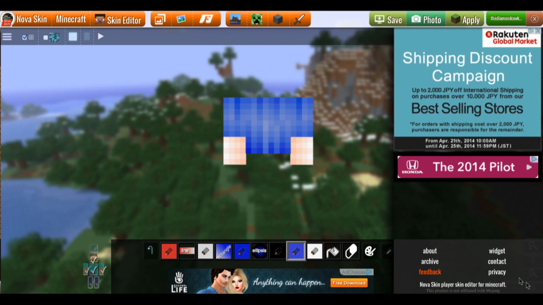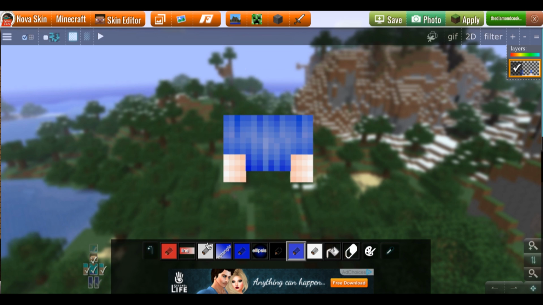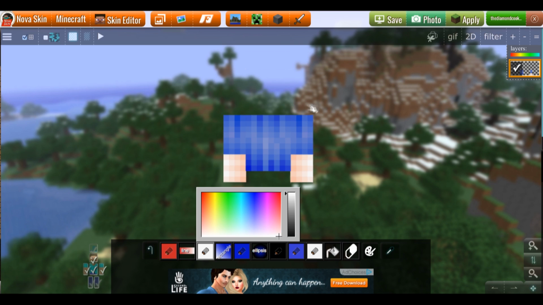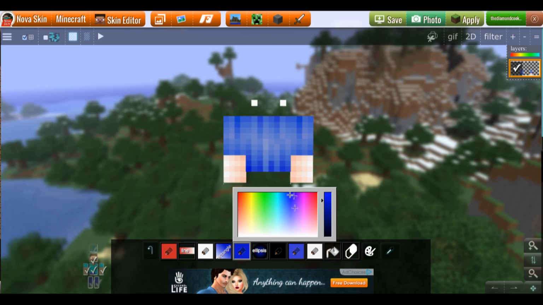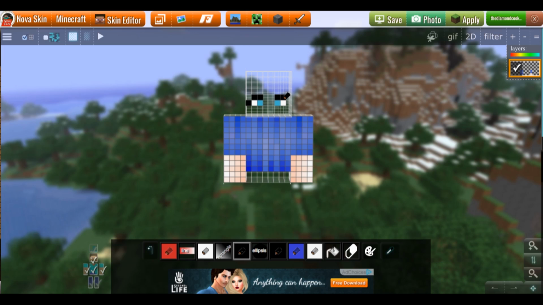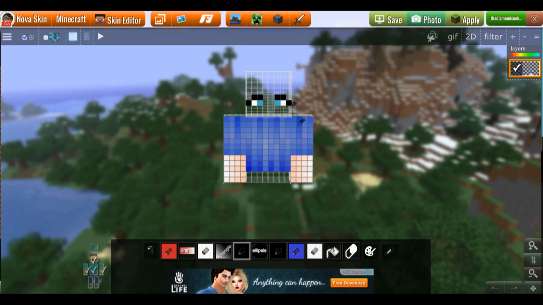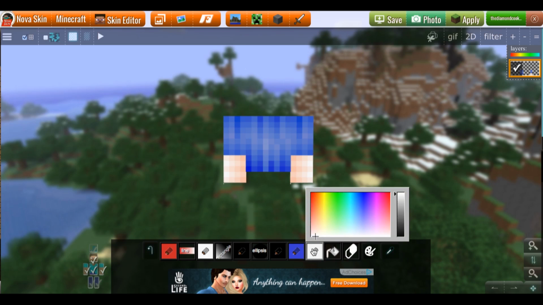Before we leave, I want to show you how to do eyes, because a lot of people for some reason ask me, and I'm like, just study other skins before you ask me a million times on Instagram. This is the way I like to do my skin because it gives me a lot of room for my bangs. Since my favorite color is cyan, that's going to be my iris, which is always facing inwards, because why not be cross-eyed? If you want to turn this into a boy, you just take away those eyelashes.